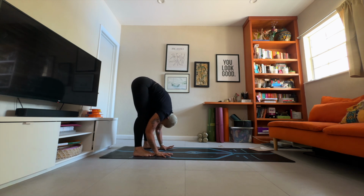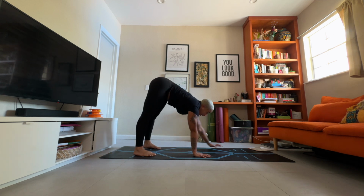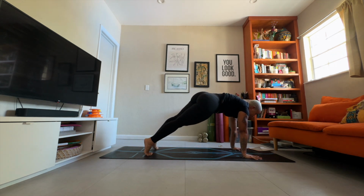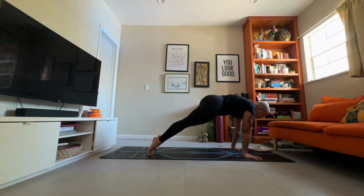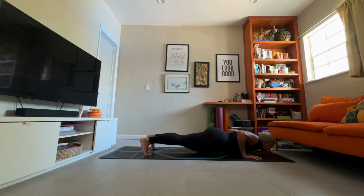Good. Inhale halfway. As we exhale, begin to walk it forward for your high plank. Deep breath in. Exhale, slow lower belly to floor. Gentle shift forward, shoulders over the wrists. Bend at the elbows, nice and slow. Take it to the mat.